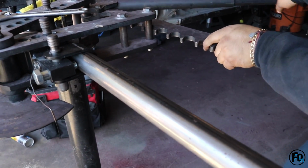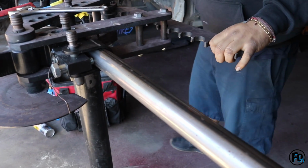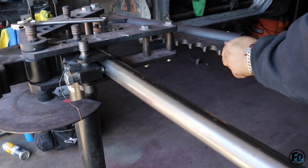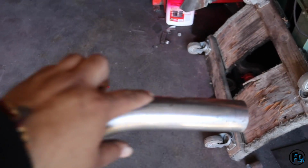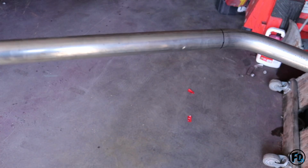How many degrees do you want to go? 30. I don't think that's enough. 30? We'll go up to 30. And then you can check it out. All right, so we have both ends bent already. I think we did a 35 bend, and then 35 right here, 35 degrees. But we're gonna have to do another bend right here and another bend right here. We're probably gonna do like 15 degrees and then it should be good.